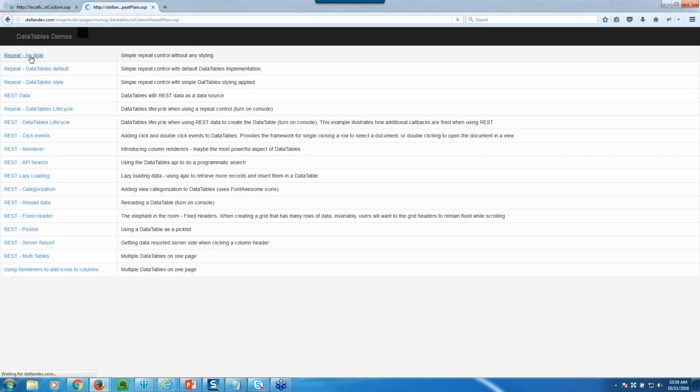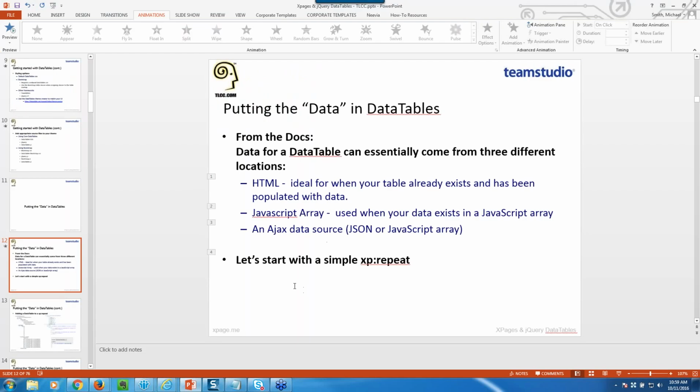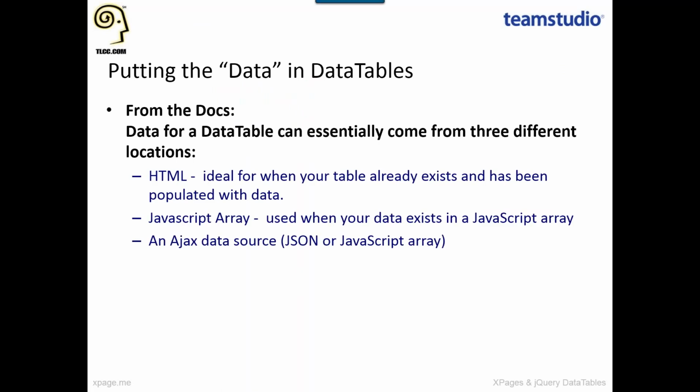If I'm creating a repeat with no style or anything, I get pretty much just a basic table here. It looks like there's not even any padding. So we haven't applied DataTables to this view yet. I'm going to be bouncing back and forth between the presentation and the demo, so bear with me.